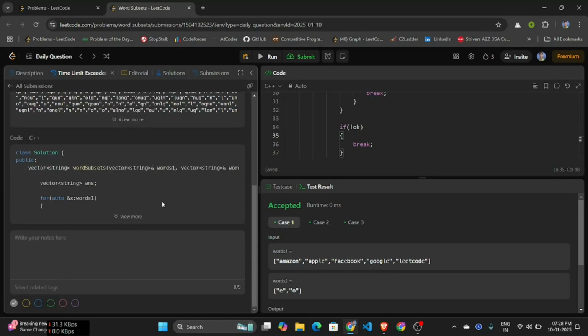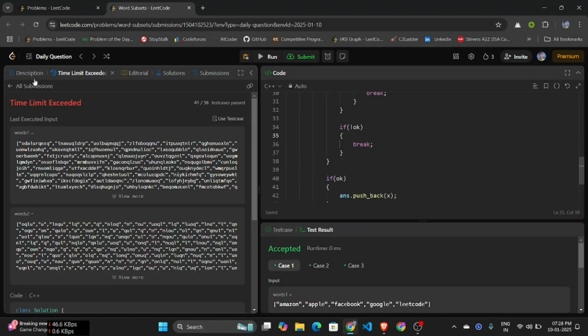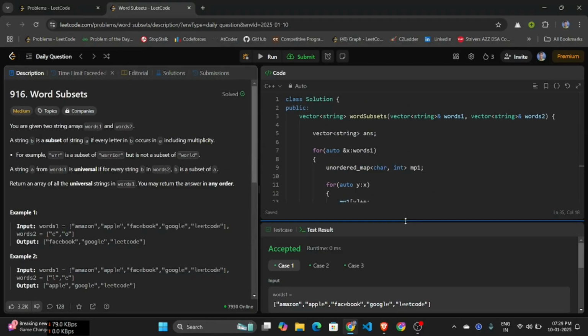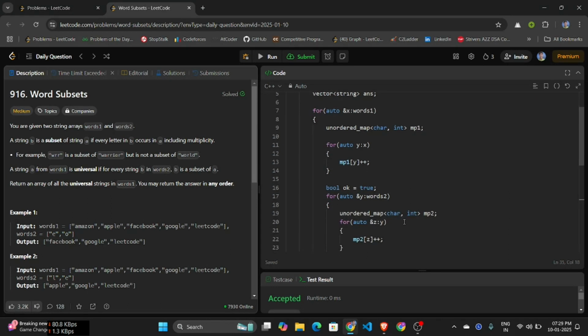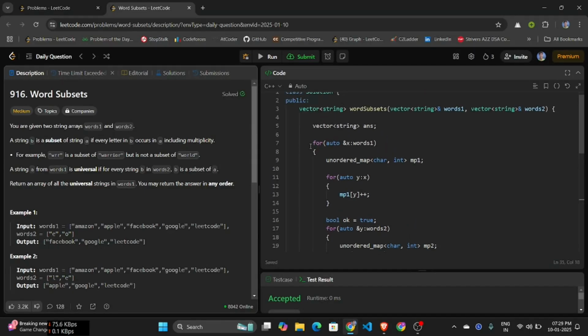Again it's TLE. So that means we need to optimize anyhow. We can try hashing, but I don't think that is needed for a medium level question, because hashing does an order of one comparison. That is not needed I think for now.